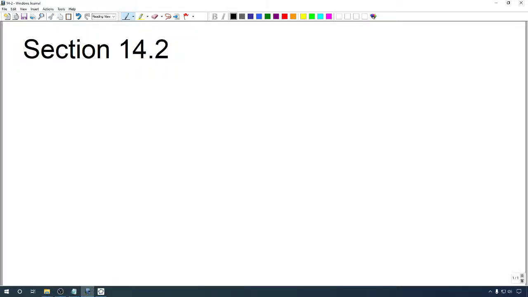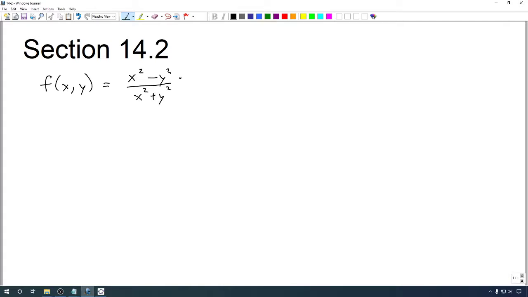I want to start this section off looking at an example. Let's look at the function. So we are working with multivariable functions at this point in this chapter. So we're going to look at a function of two variables that's equal to x squared minus y squared over x squared plus y squared.